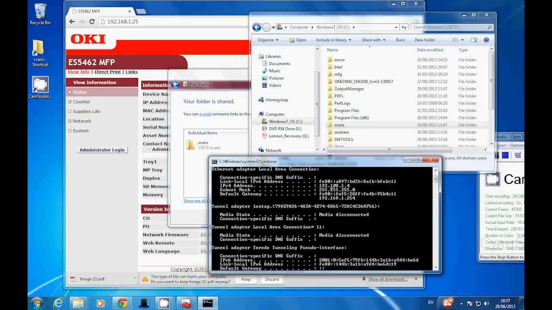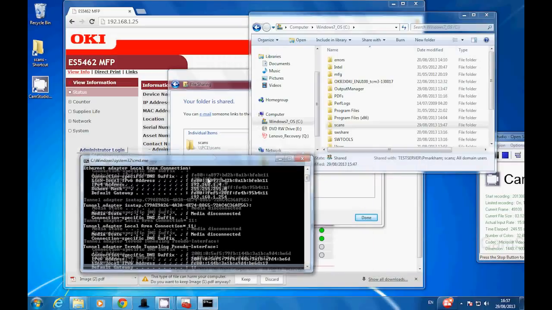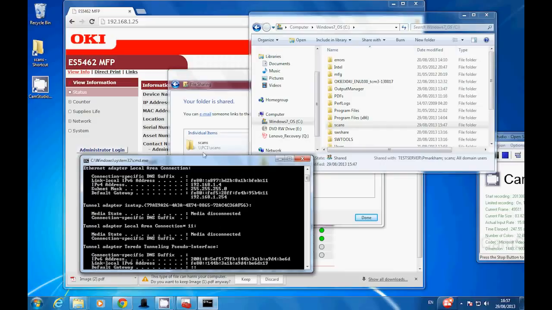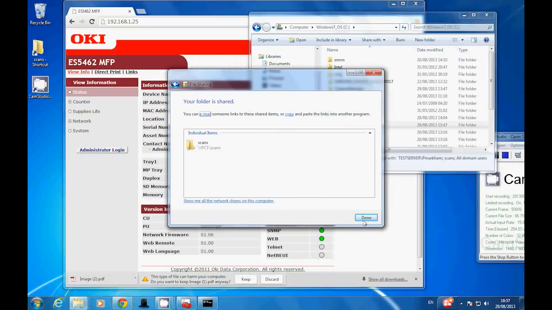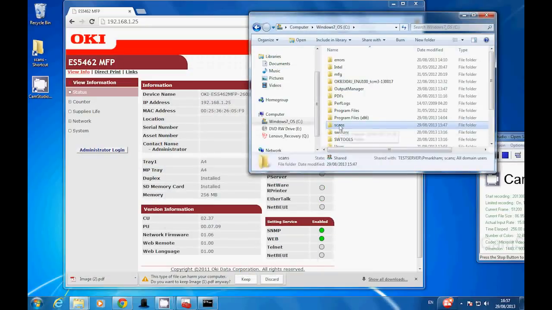192.168.1.4 is the IP address of this computer. It's its unique identifier on the network. Now this corresponds to PC1, so it can either be this number or it can be this name. They are the same thing. Okay, so we have that set up. We know that the folder is shared. We know that we have rights to it, or at least this user has rights to it.